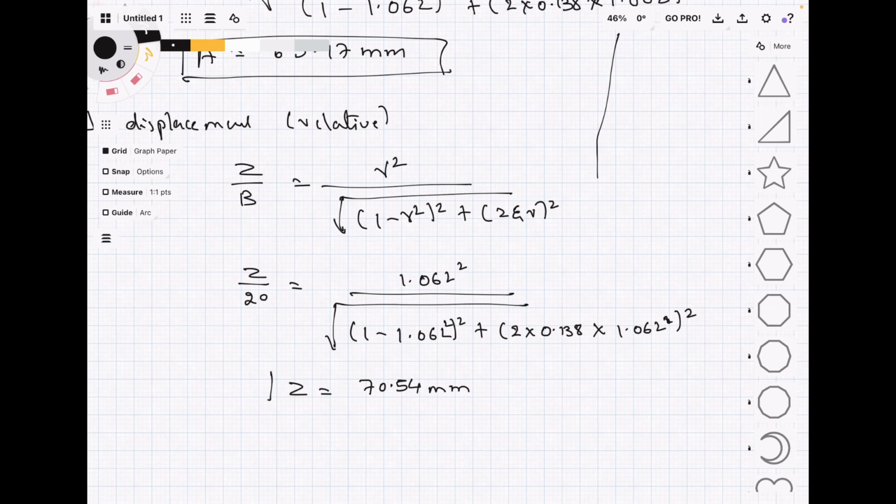So this is how we'll be solving the problem by using absolute motion and relative motion. This is only applicable when the support is having a motion and that motion has to be transferred to the mass. How much amplitude the mass will have if the support is vibrating with a certain amplitude, with the help of a spring and damper system. In the spring and damper system, how much vibration will be absorbed and how much will be transferred to the system.